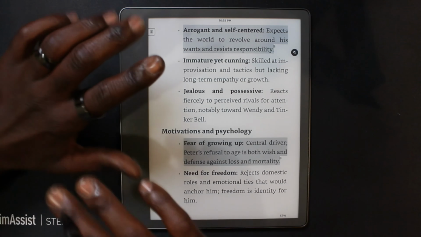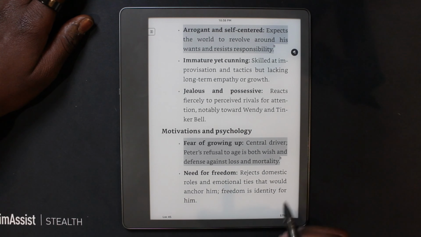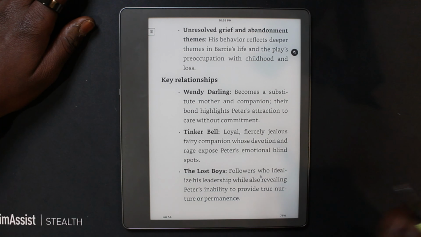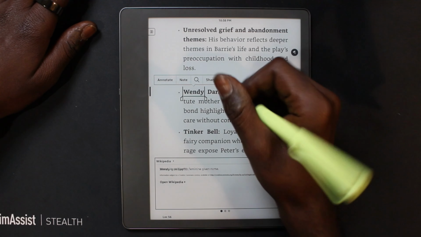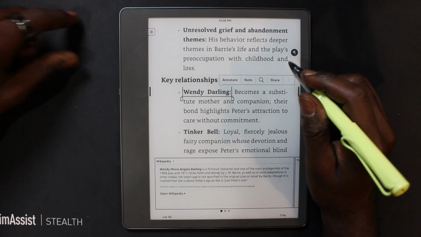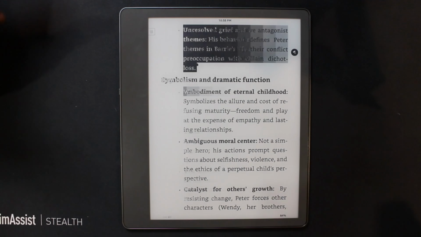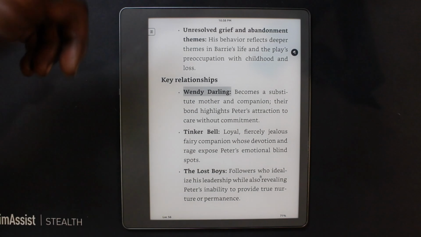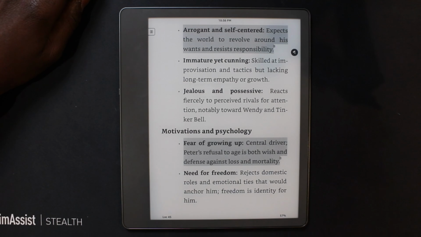After you do that, you're finding the passages that you want to highlight and take notes on, and any annotations that you want to do, you can do that as well. If you just want to highlight a name to come back to, let's say Wendy Darling, all I simply want to do is highlight that one. So we hit annotate, I want to highlight it, and that's it. Once you do that, you're building that information hub, that piece of work for study.